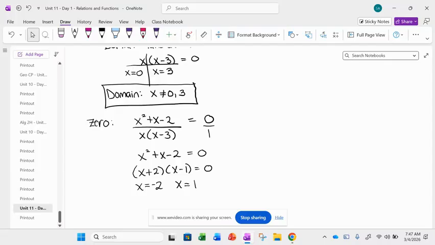So I get what will make my function a 0, x equals negative 2, or x equals 1. Does that overlap with something that's not allowed in the domain? No, so we're okay. Let's say it did overlap with something that's not allowed in the domain. What should we do in that scenario if you had to guess? Ariana?